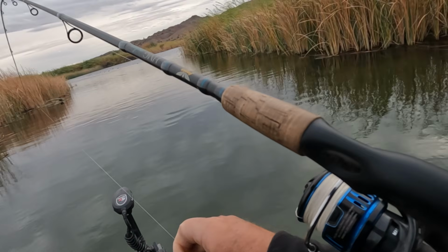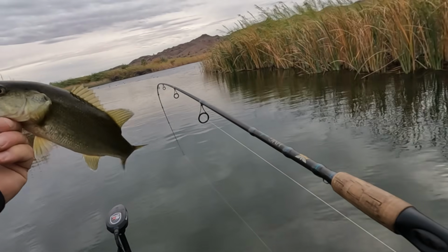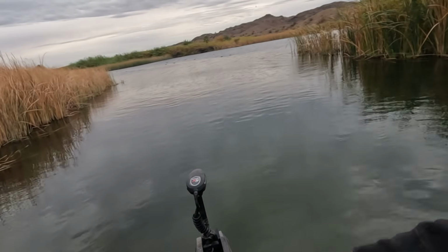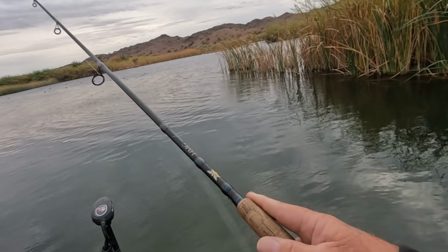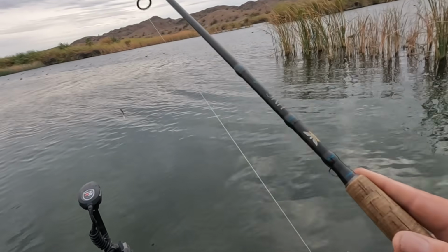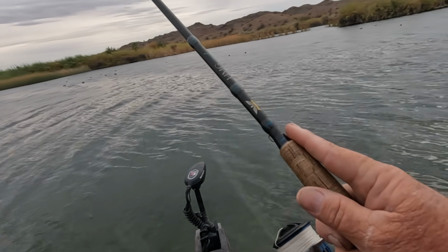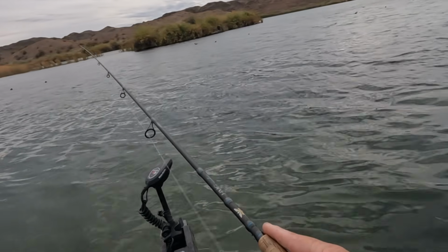Pretty much done fishing. I probably caught, just this size bass, probably 15 of those. Then another 6 to 8 good sized bass, 2 pounders or so, 1 big crappie, about 6 really big bluegill, and then another 10 regular sized bluegill, and then 5 stripers. So pretty good day fishing. Probably 30 fish total, I guess. Nothing huge, except the bluegill and the crappie were huge for bluegill and crappie, but biggest bass, I'd say 2.5, 3 pounds.